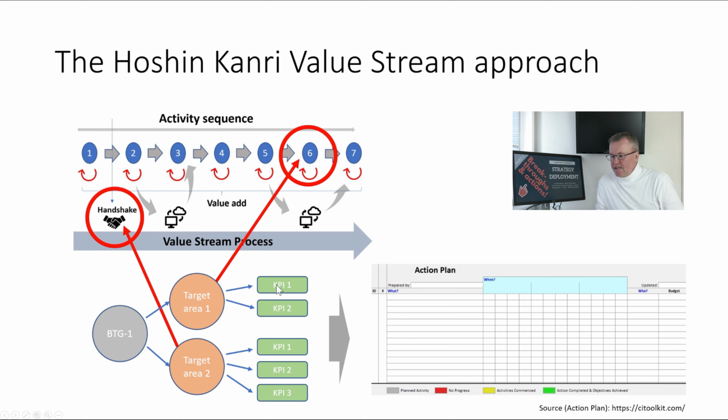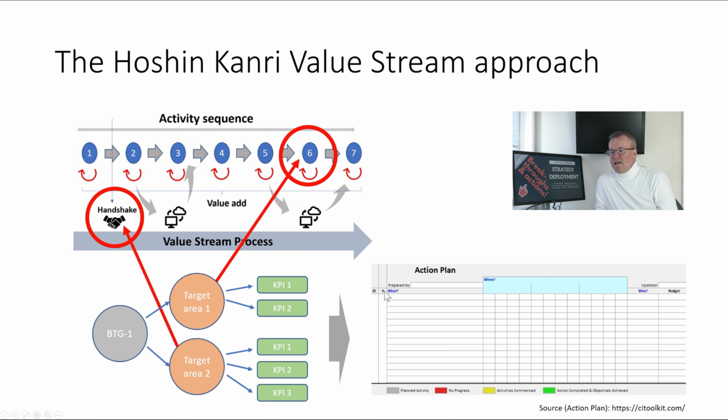And when that is set up, we have some KPIs, 2 KPIs for target area 1, and we have 3 in this example for target area 2, and then we just convert these target area actions related to activity 6 and the interface between activity 1 and 2 into action plans, and then we execute on the action plan by implementing it.